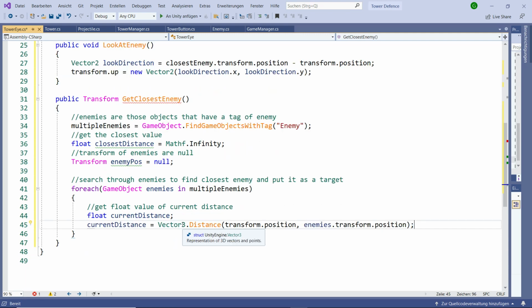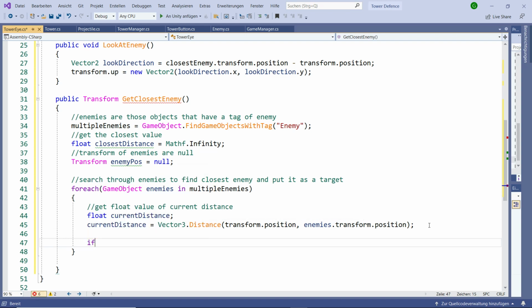So now still we need to write something inside of our foreach. What still we need to say?